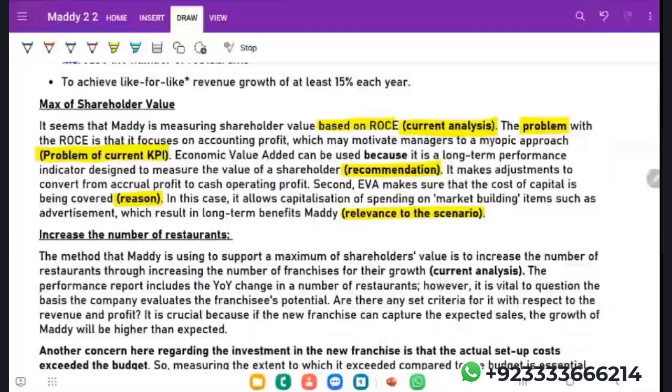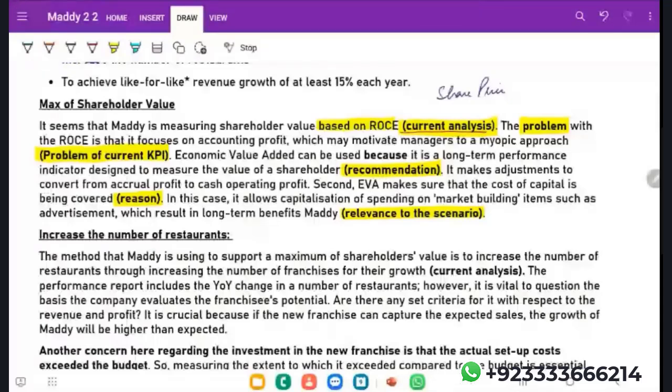Or if you are writing share price because you directly want to measure shareholder wealth, in that case, you can say that, okay, fine, the company should use share price as an indicator. Why? Because share price will show whether shareholders are confident with the company, what they are expecting from the company. So it also includes some expectations. If the overall market is confident about the company, its wealth will increase, its value will increase. That you can also write instead of this, right? So it's up to you what you are recommending.